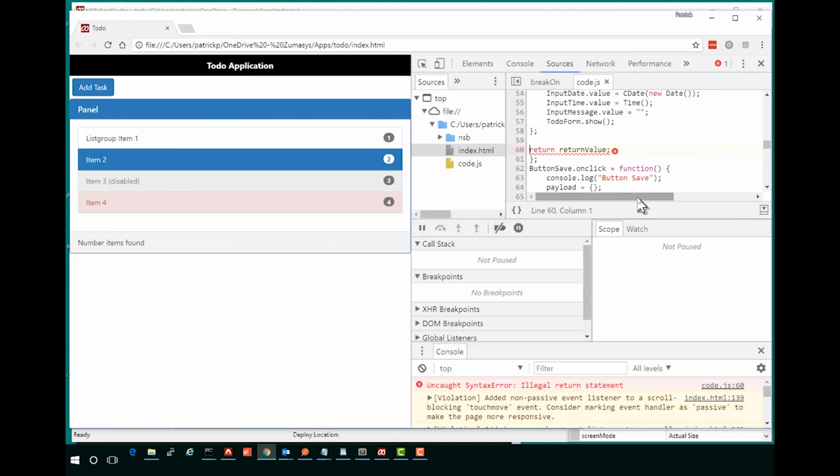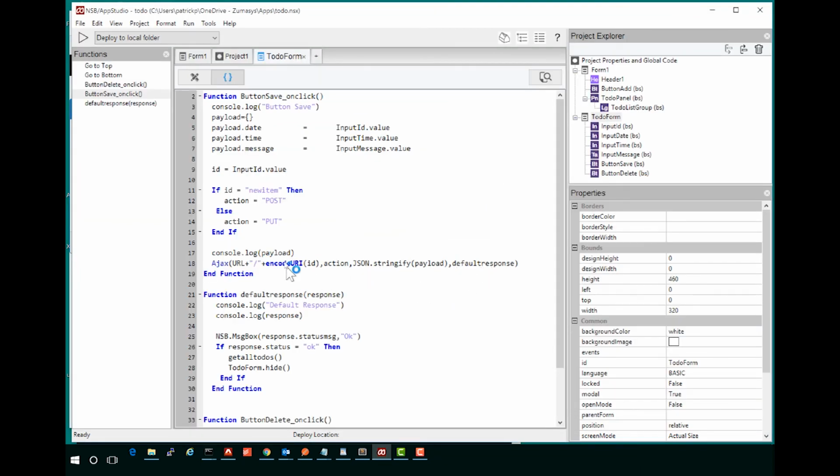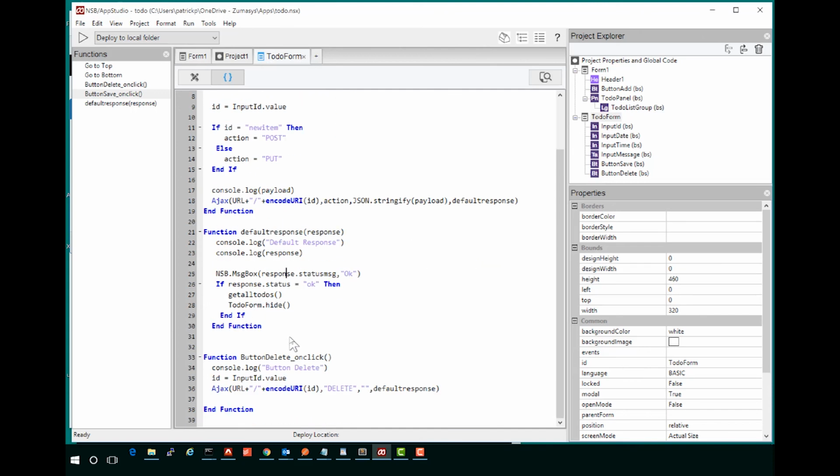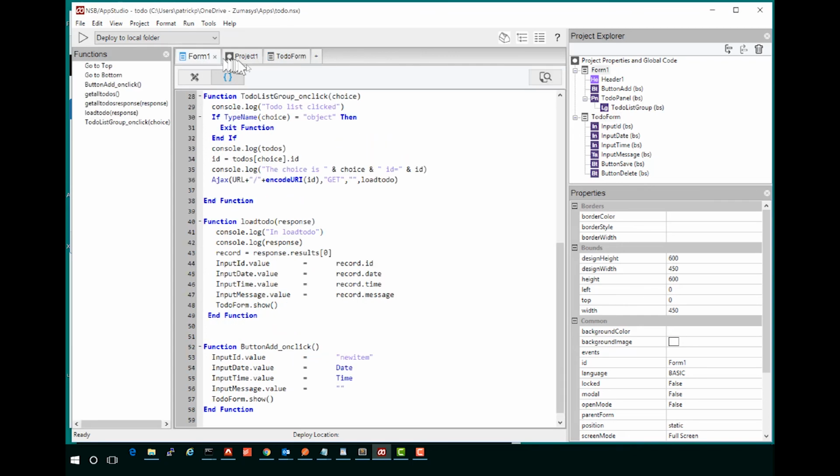Let's deploy the app out. Didn't like something I did. I probably forgot to end the function up there, so let's go here. Function on click.